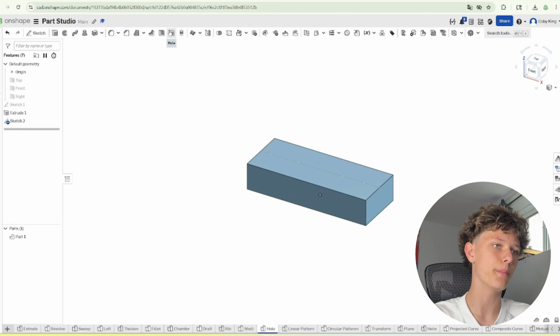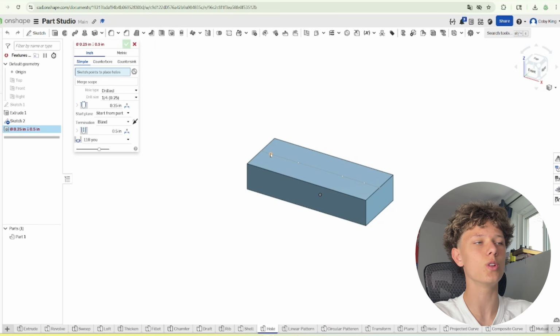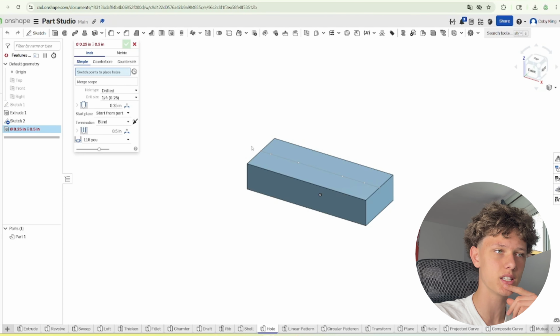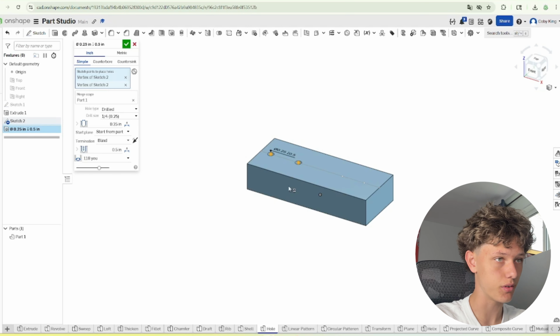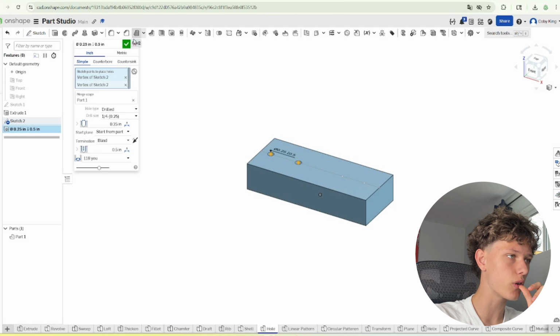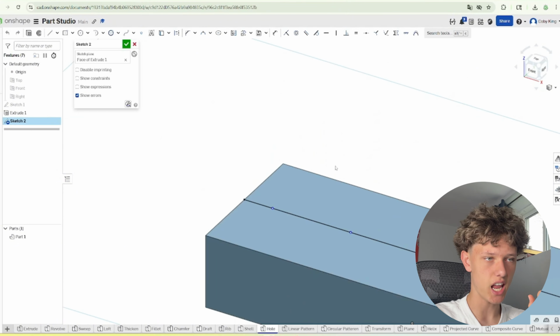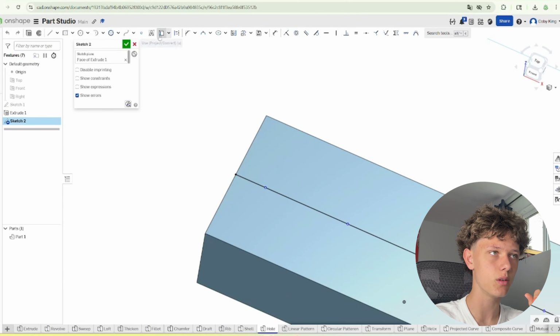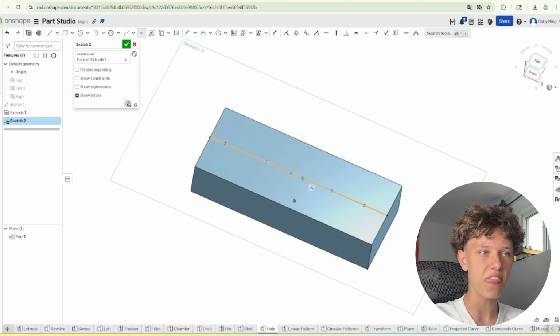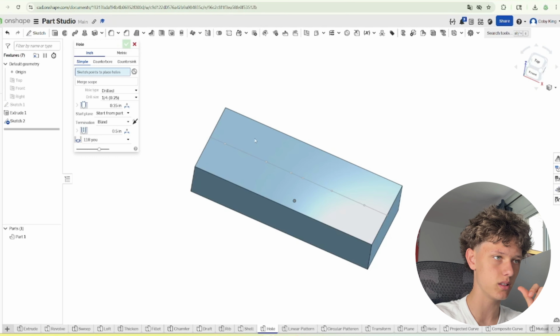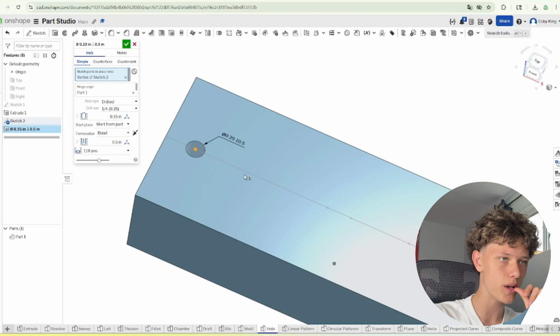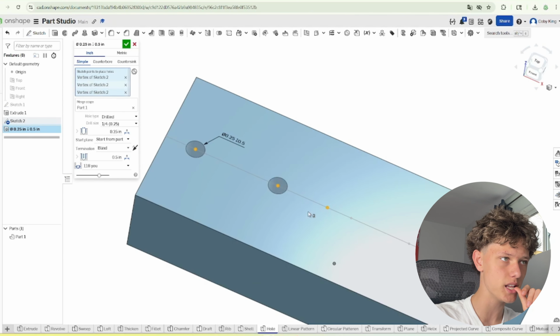Now moving on to hole. Hole is one of the more complicated ones. Well, it's not really complicated in and of itself, but it has a lot of different settings you can change, which could make it complicated. So all you do for a hole is you create a sketch and you put these little points. You put a point on here. And then you come over to your hole command and you choose some of these little points. And you can basically change so many settings.